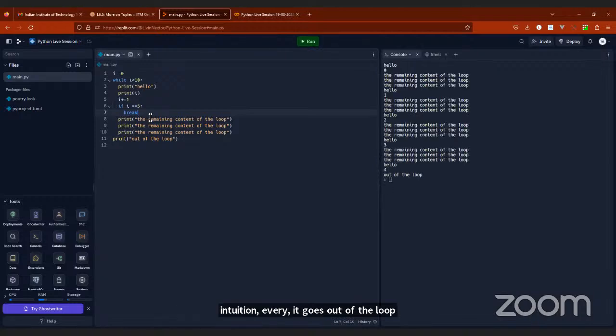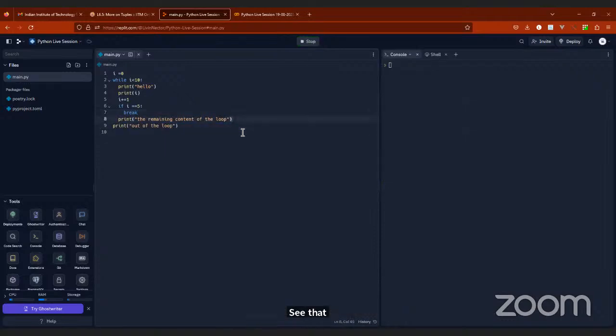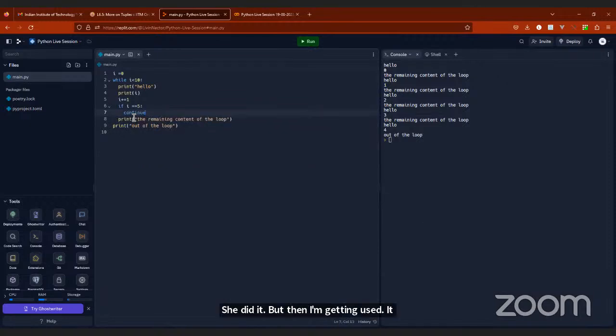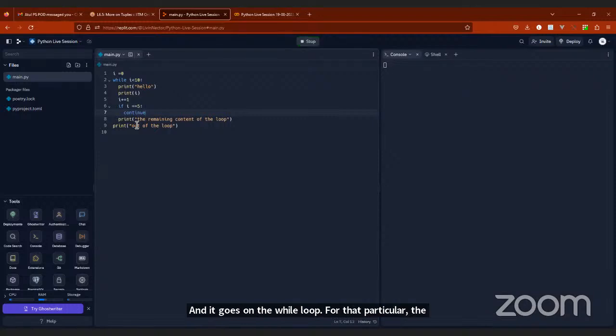See that whenever it comes to 5, it goes out of the loop. But when continue is used, it skips the remaining part for that particular iteration, and it goes on. The while loop continues. For that particular iteration, the remaining part is not executed.